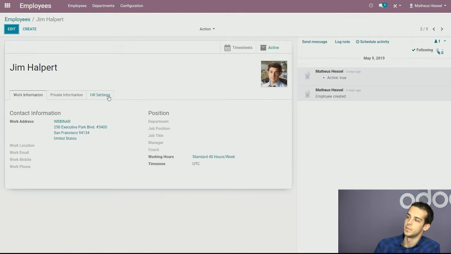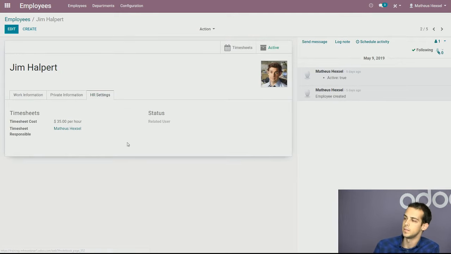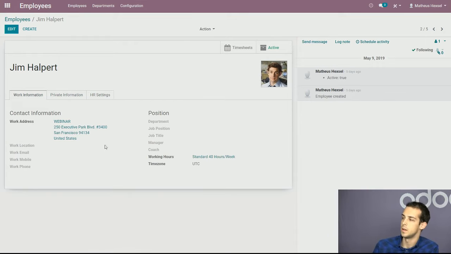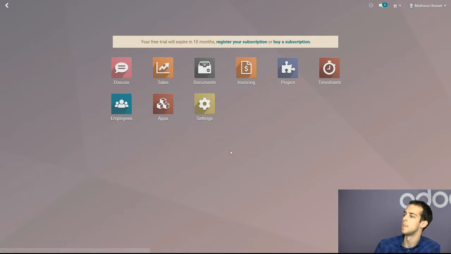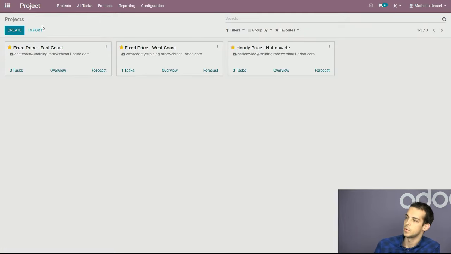Of course, all of them have different settings. We have the HR settings, private information, contacts and things like that, and projects. Right here we see we have different projects. As you can see, the interface is very user friendly.